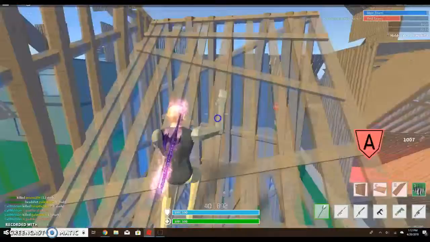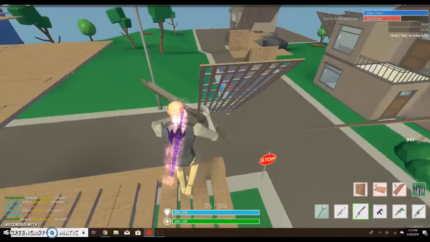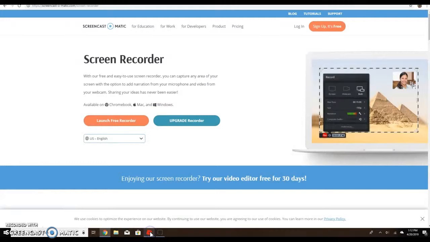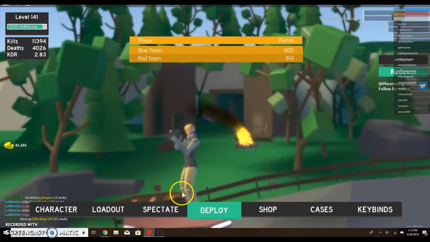So right now I'm using Screencast-O-Matic, just search it up. You can use it, it's free, unless you want to start buying the other one. The normal one, you can record for as long as you want.